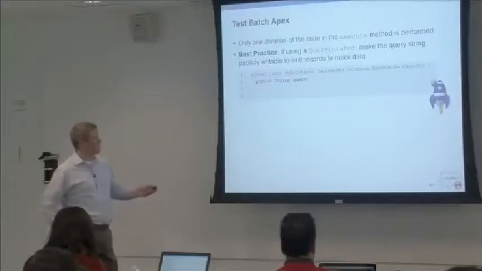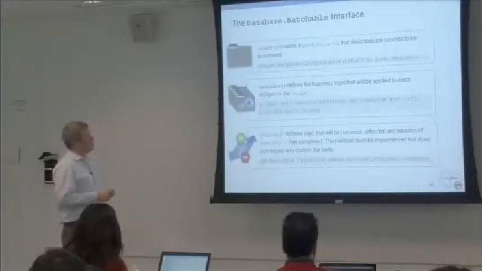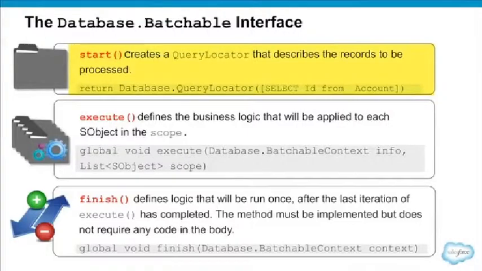The other thing, this is a best practice, is that when you're creating your query, let me jump back to here and explain. When you are creating your start method, the idea behind the query locator is that you define the SOQL query, which is going to locate the records that you want your batch job to operate on. Like we said before, it doesn't return all of these. The purpose of the query locator is to use a cursor to fetch, based on the size of your scope, separate transactions of these records.